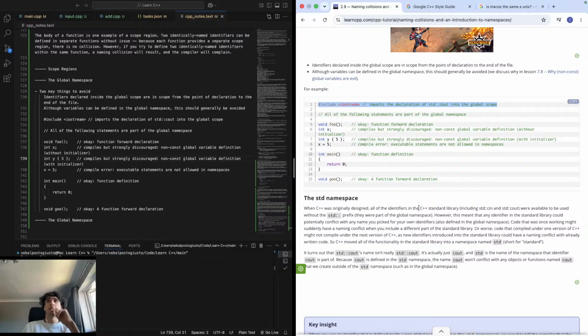However, this meant that any identifier in the standard library could be a potential conflict. Code that was once working might suddenly have a naming conflict, or worse, code that compiled under one version may not compile under the next.